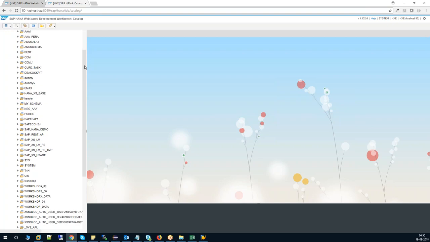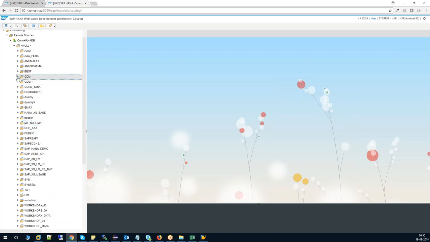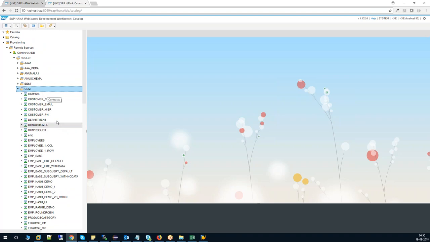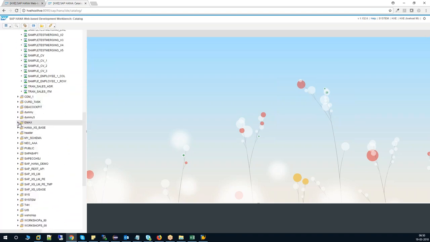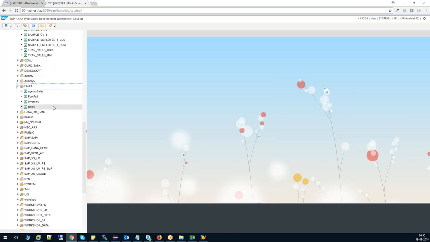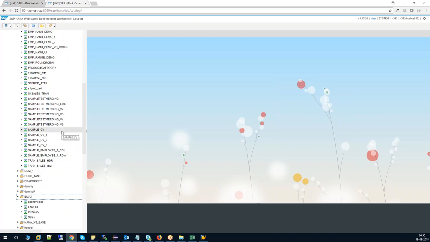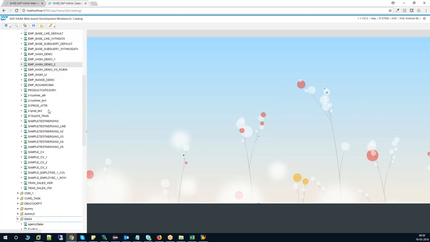The database has a lot of schemas. I've got something like Emacs schema, my schema, and a schema like CDM. If you expand, you get to see a lot of tables there. You can expand something like Emacs. You see, these are the tables which are available from there. So let's say from this database, I just want these tables, sales tran or sales attribute or something, to be consumed.